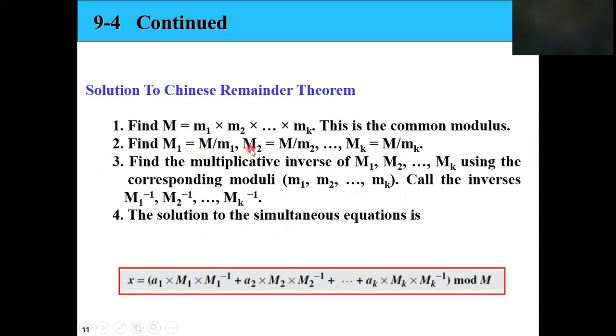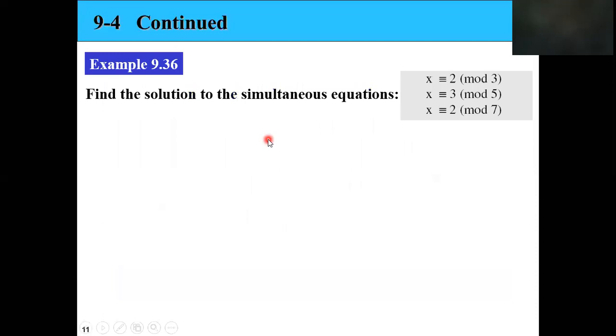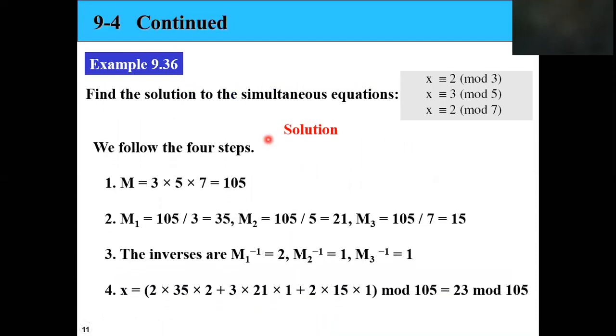So you have this problem, different equations in different moduli, and you have to solve them under the same modulo M. That is basically the multiplication of these. This is our previous example. In the previous slide, we just made a hit and try, but here we have to use the Chinese remainder theorem in order to properly get the answer.